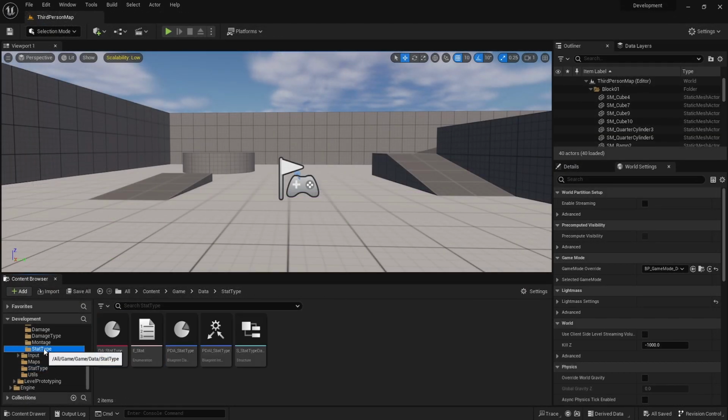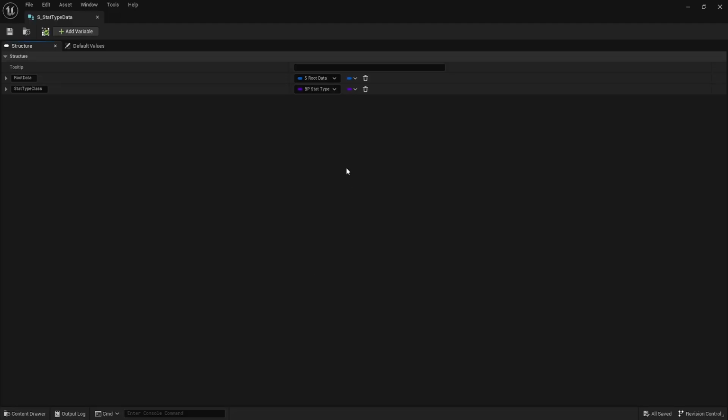Now in our database here, we'll start with the structure. This is just going to have our root data and then the stat type class. In this case, it's going to be the stat base, because that's what we're going to use to identify it. We use the interface for all the accessors and things like that we need to do on it.